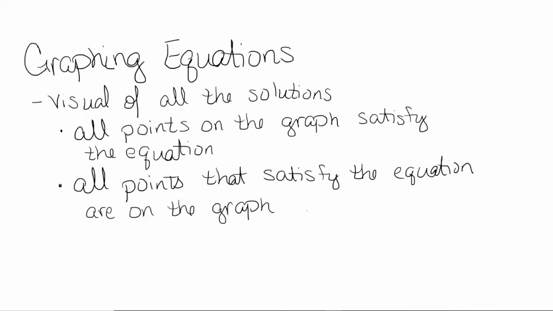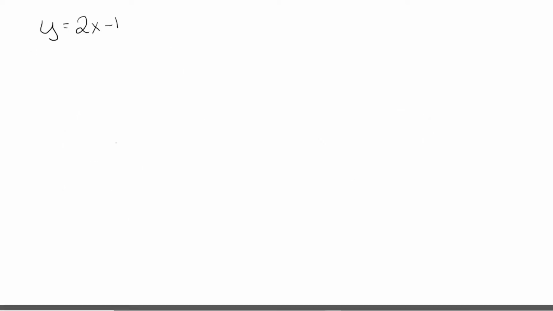For now, we're going to look at the most basic way to graph an equation, which is going to be to pick some points for x, solve for y, and connect the dots. Let's start with the equation y equals 2x minus 1. Our most basic thing to do is going to be to create a table, pick some x values, like -2, -1, 0, 1, and 2, and determine what y needs to be.